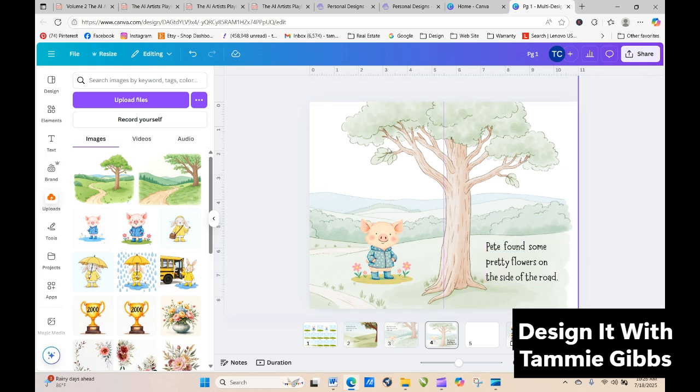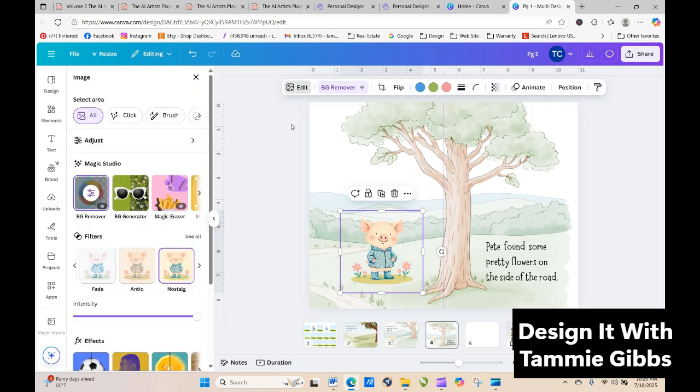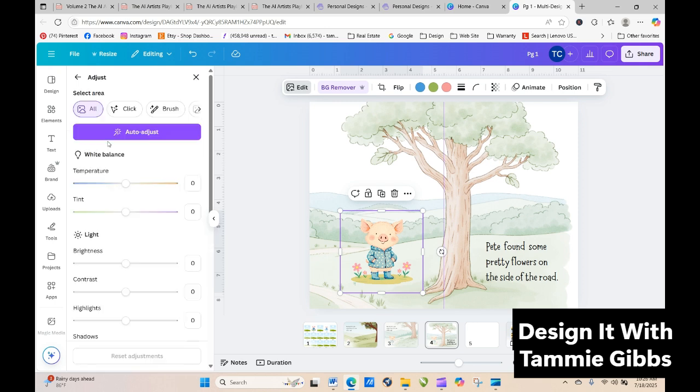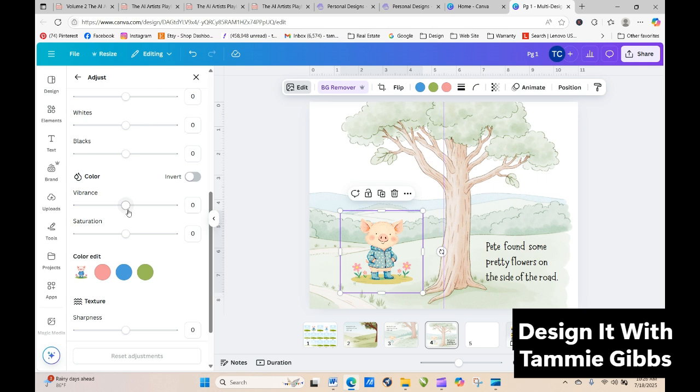So that's kind of how you do it, how you can take it and how you can build it. This one right here, if we wanted to, let me show you another little trick here. Let's go up here to the adjust, and let's maybe adjust the vibrancy down a little bit.